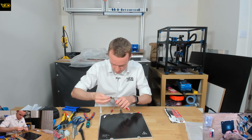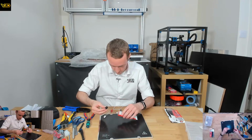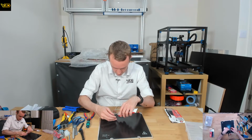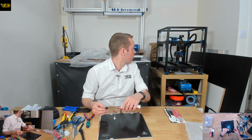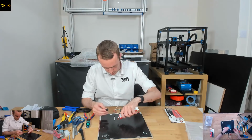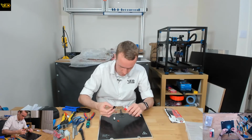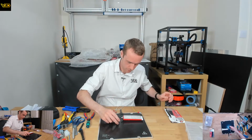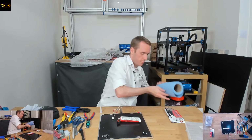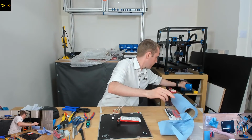Oh, it is red as well. Oh, it stinks. Of course it does. And it's just going to ooze out. So somewhere here. Central-ish. Should have got gloves on really for doing this. Not too late.